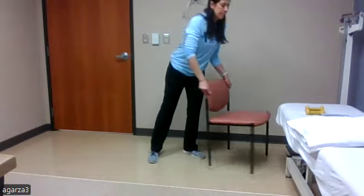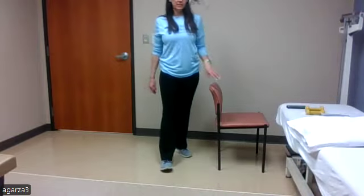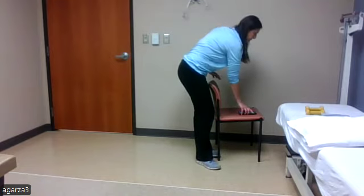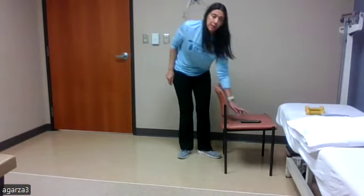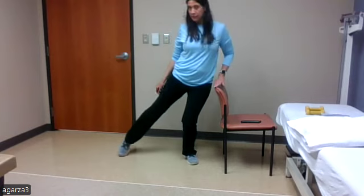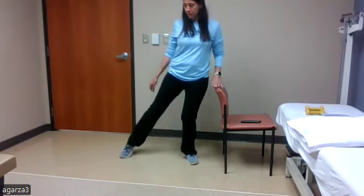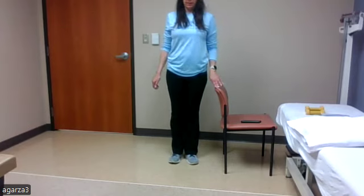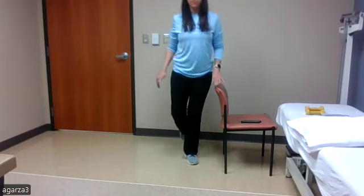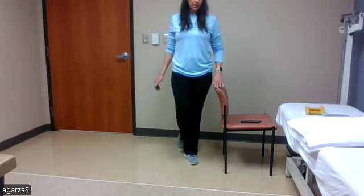We'll take off with that first one. We're working on our balance. Start tapping forward, side, and backwards. We'll start. So tapping forward, to the side, and backwards. And it's okay if I need to bring my foot down in between, as long as you're feeling challenged. We can take our hand away. Good, halfway, finish.